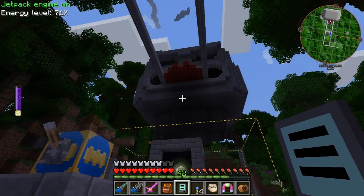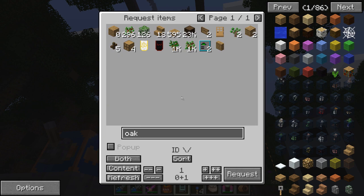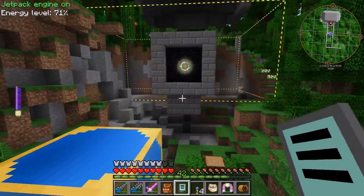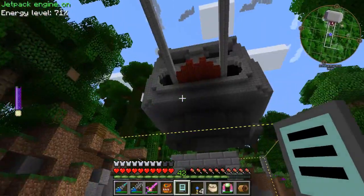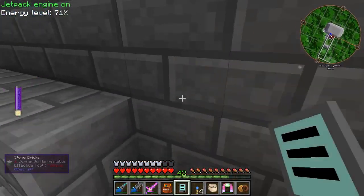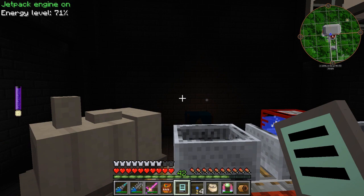Well, I figured out why I'm not producing crafting tables. I am out of logs. I had 10,000 of those. And I need to recharge my battery anyway. So it's time to head back to the western base.